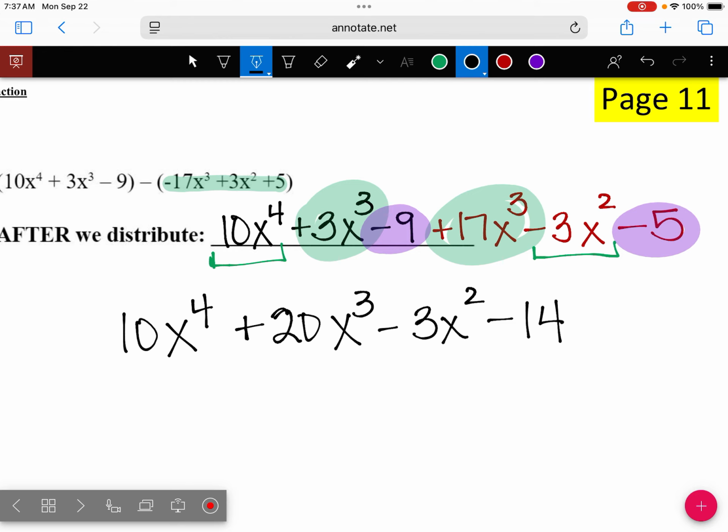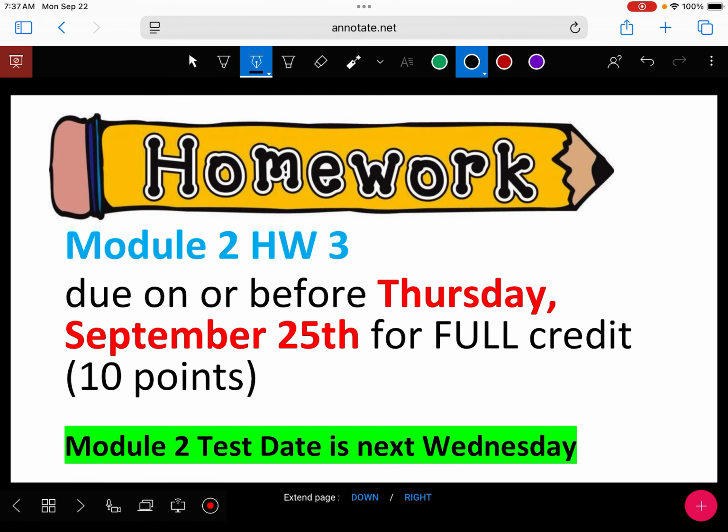All right, so let's start our homework. Can you write on homework 3? That is due this Thursday. You have a test next week on Tuesday. But this homework that everyone should have picked up in the front, raise your hand if you did not get it. There is a homework in the front. That is due Thursday for full credit.